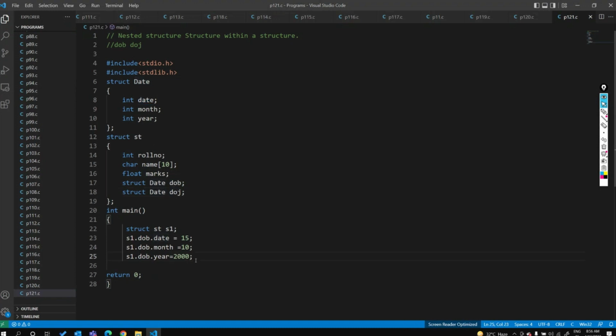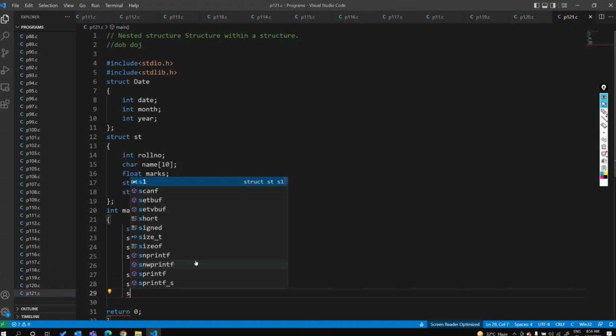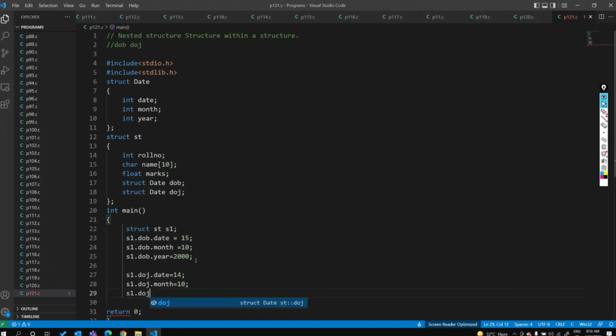In the same way, date of joining: s1 dot date of joining dot date, suppose 14. s1 dot date of joining dot month is suppose 10. s1 dot date of joining dot year is equal to 2016, suppose. So these are the joining date.